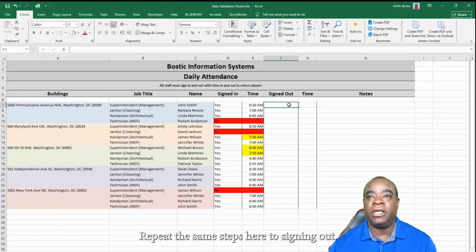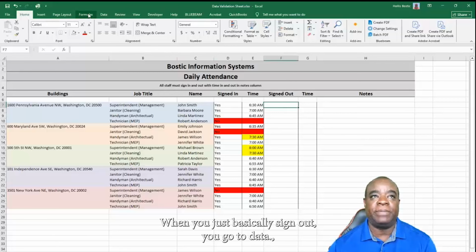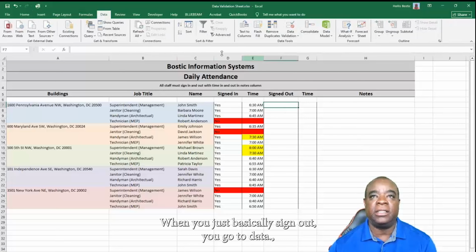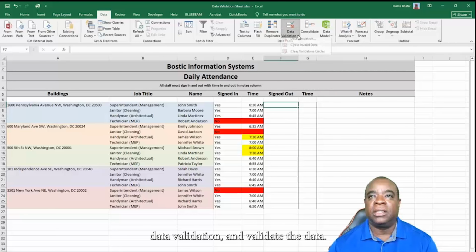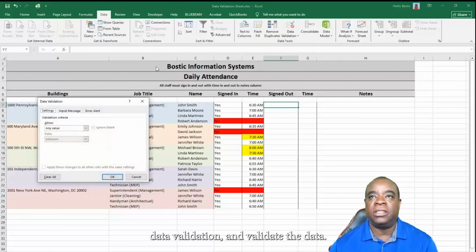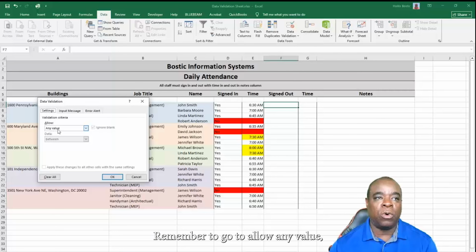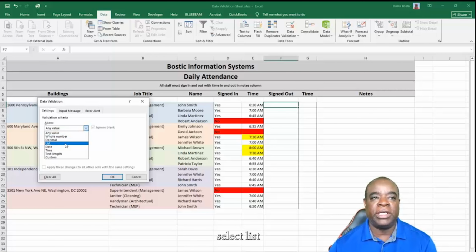Let me repeat some steps here on signing out. You just basically sign out. You go to data validation, validate your data. Remember, go under allow any value. The selection you're going to use here is list.